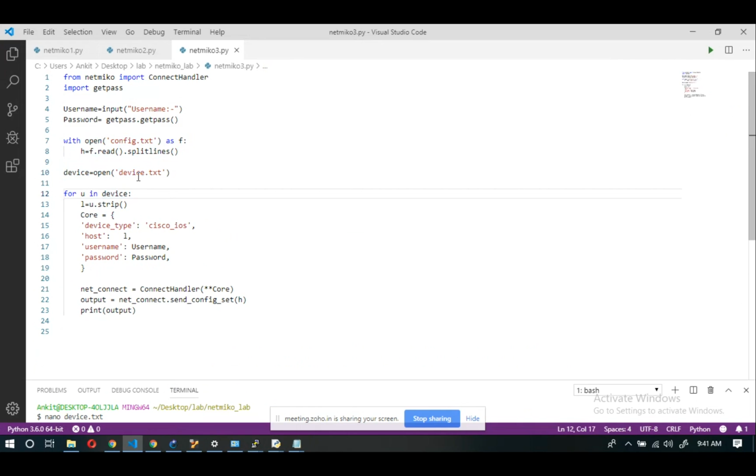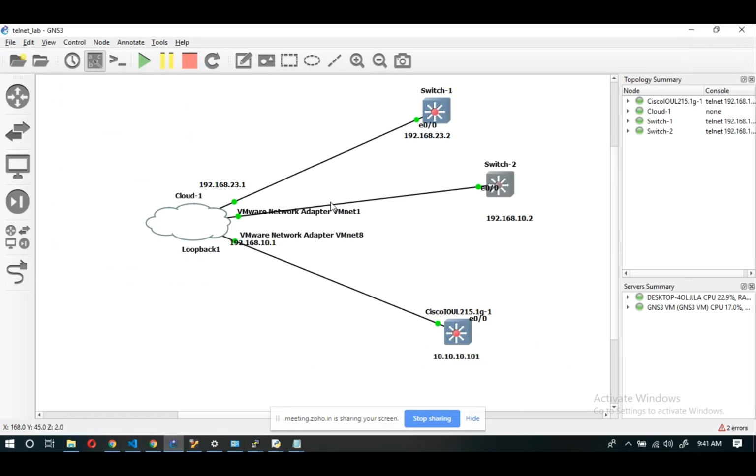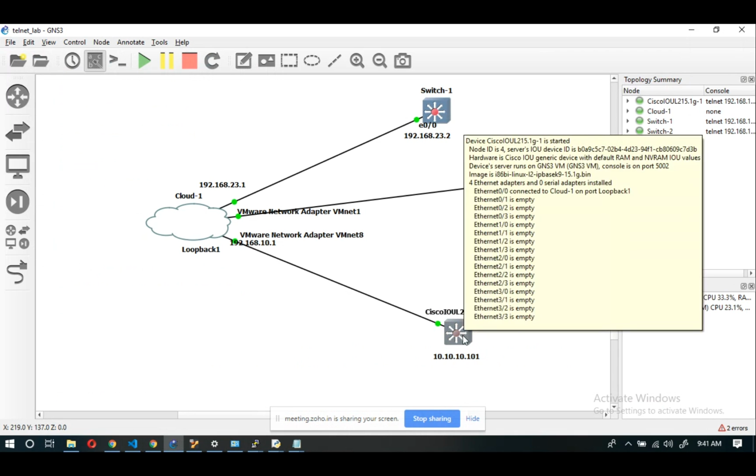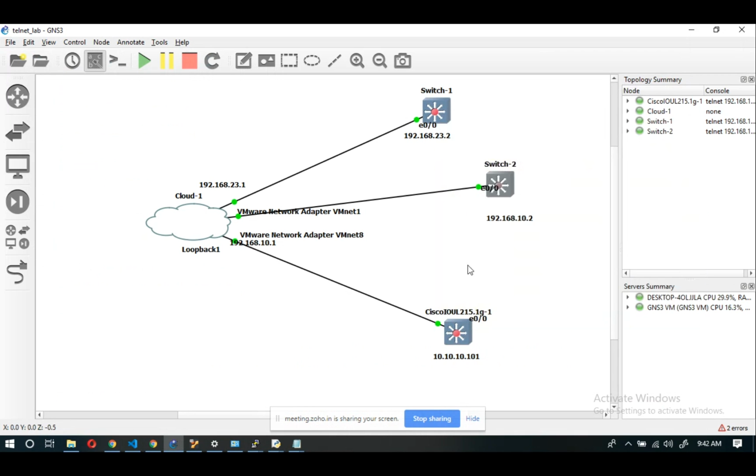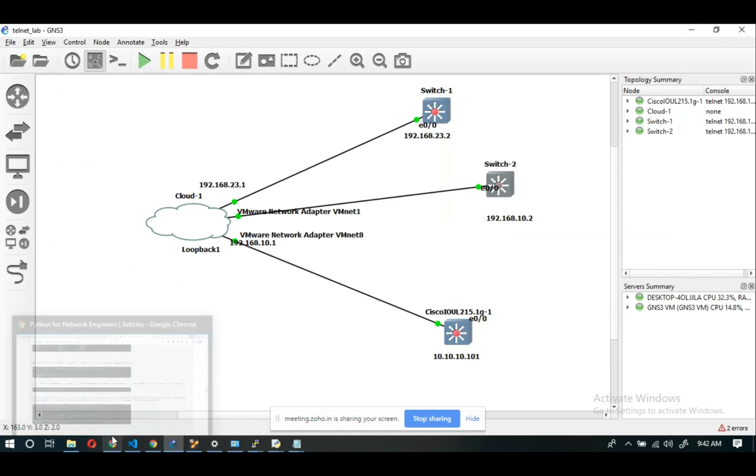So next we'll create multiple configuration files: a different configuration file for each device, and we'll initiate different connections and push different configurations. So this is the example.